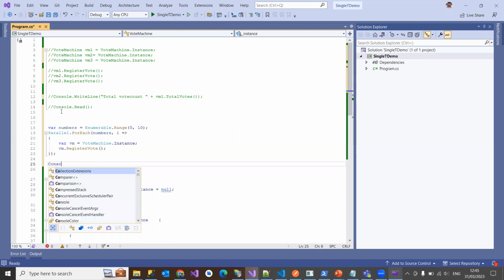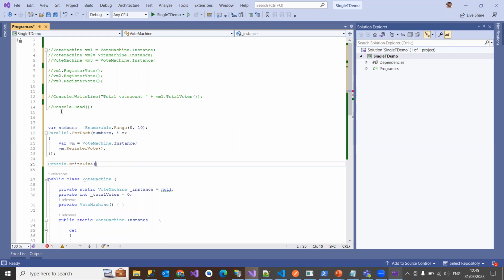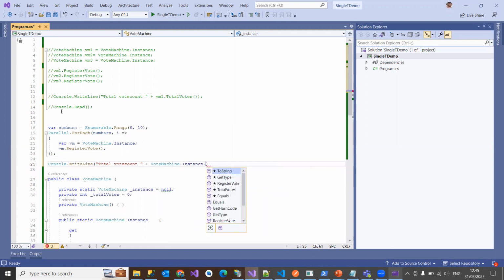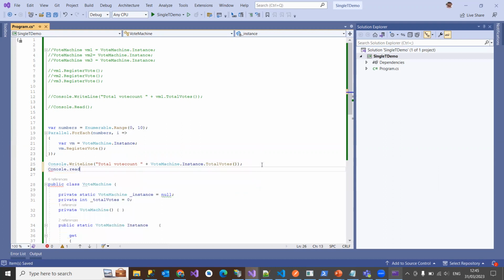Now, if you print the total count of the votes, VoterMachine.Instance.TotalVotes, I think you have to use parentheses. So again, Console.WriteLine.